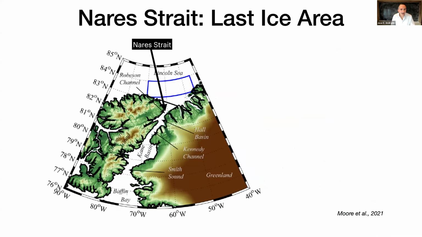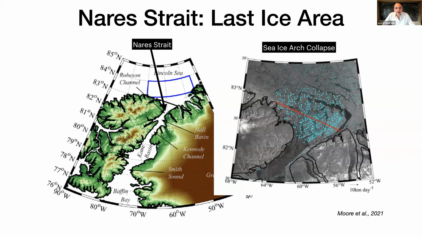And so let's focus in the last couple minutes on the Nares Strait. As you saw in those videos, it's a very important area. Lots of science is being done right now, right there, because as you heard, this is believed to be the last bastion of Arctic ice. If there is going to be an area where ice will be lost last, if you will, that would be this Nares Strait. And the other reason why we're interested in this strait is that there are images, there is physical evidence that this area behaves very similarly to granular physics problems that we know and love.